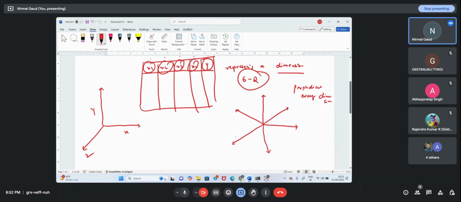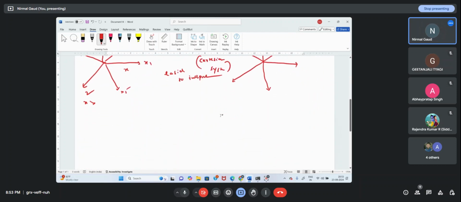Okay, so now I am having data with six features. So you can say x1, x2, x3, I can have many more, x4, x5, and I can have a y. So every feature counts as a dimension. Why perpendicular? Why this Cartesian? We call it a Cartesian system. Why? Because it is easier to interpret.